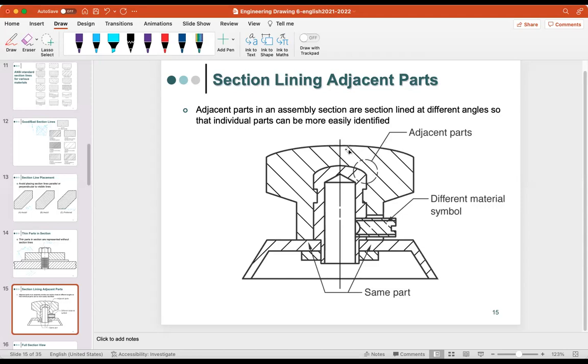This is the adjacent part, and this is the other one. You can see they don't have similar parallel lines but different ones, to make sure they are at different angles and the individual part can be easily identified. And here you can see a dashed line, garis yang terputus. This also shows that the material of this part would have a different material symbol compared to the upper one.